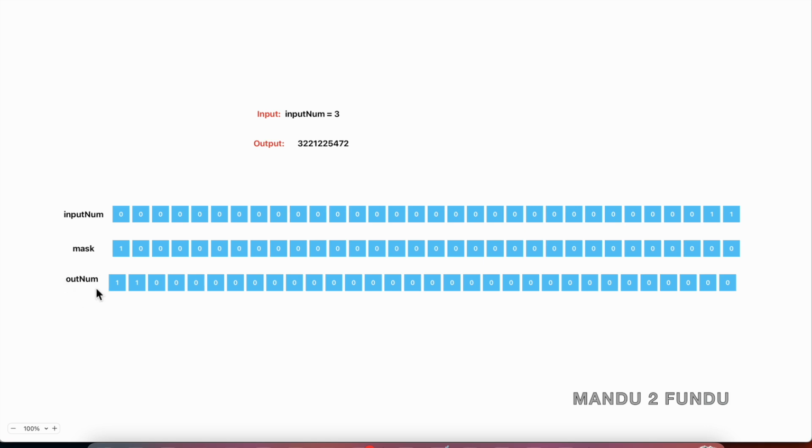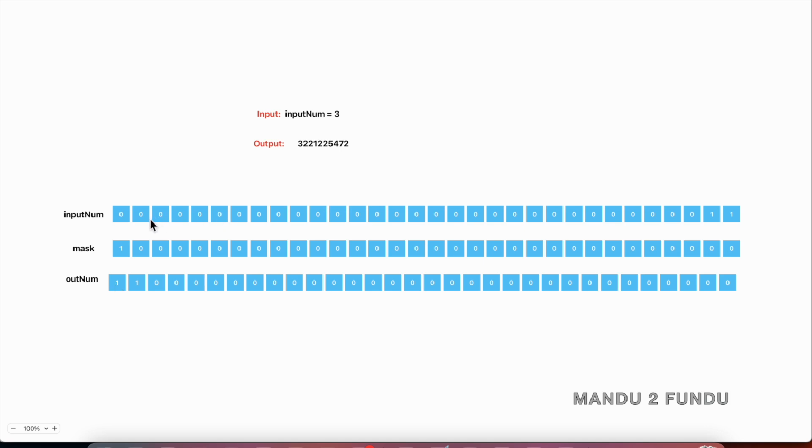First, we initialize the output number with value 0, so all the bits are cleared in that number. And we initialize the mask with the number that has the most significant bit in the 32-bit value set. Then we check whether the least significant bit is set in the input number. If that bit is set, then we OR the mask value with the output number so that the most significant bit in the output number will be set.